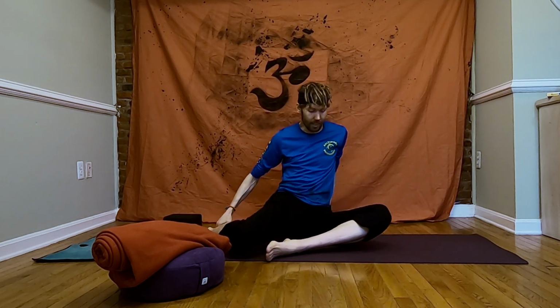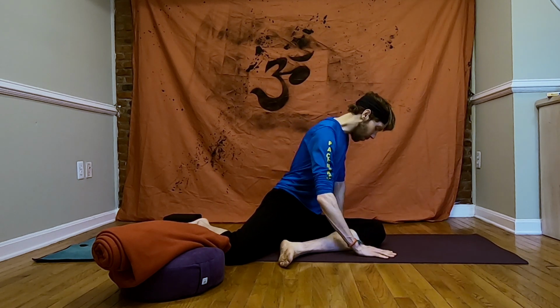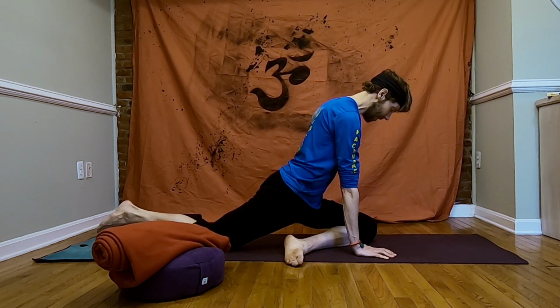But your left knee is going to bend. You're going to rotate towards your left leg. So your left knee is going to be bent in front. And you're going to square yourself off, setting your right leg back behind you. You're setting up your swan pose on the other side.